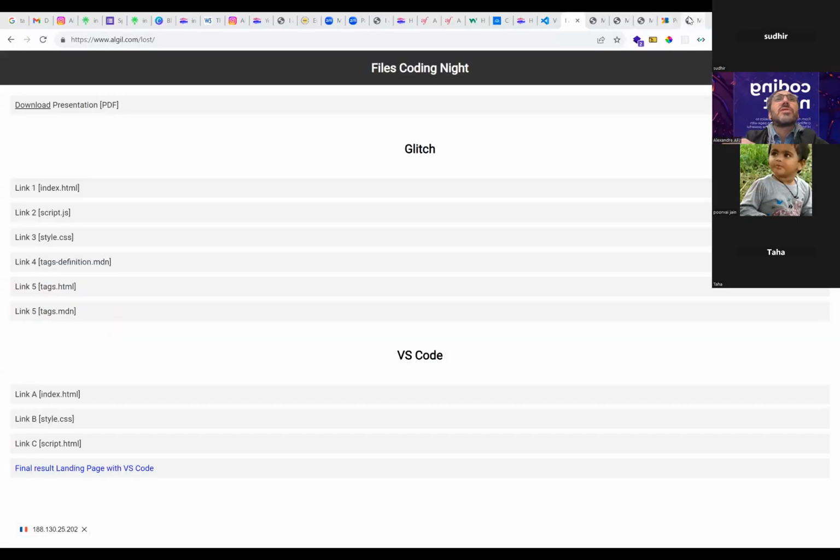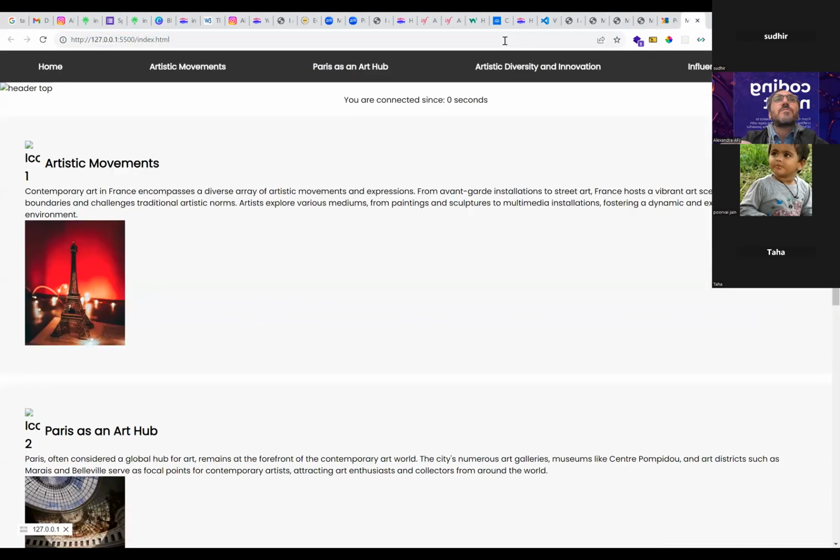Okay, so let's see the result. Here you have "connected since 0 seconds", and you need to put the JavaScript code. So my JavaScript code is there, and below we have, of course, to load the page correctly.